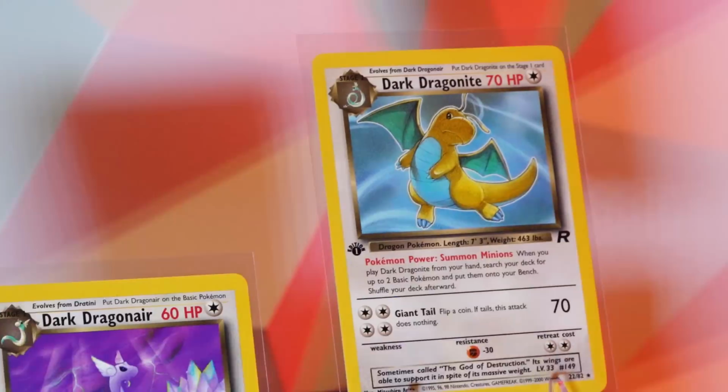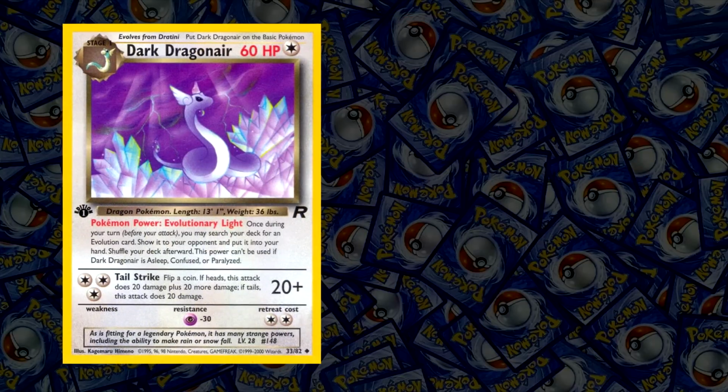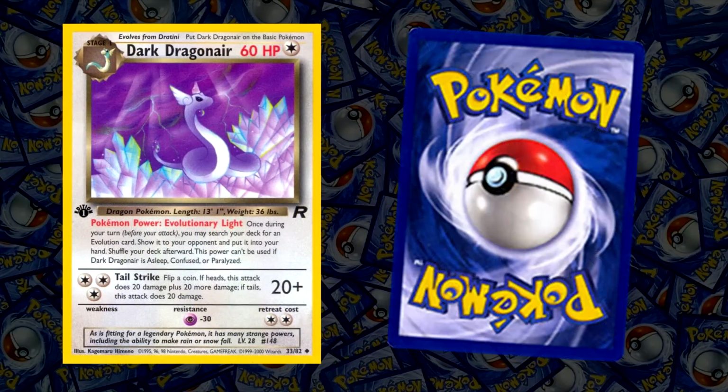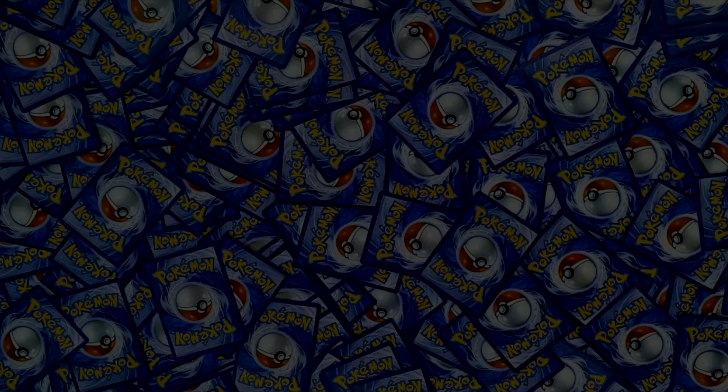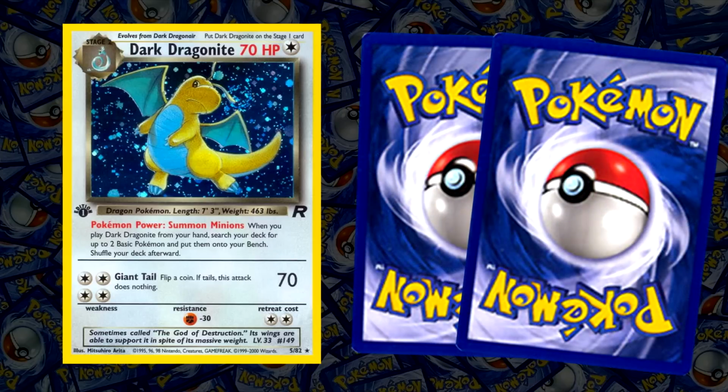Additionally, Pokemon like Dark Dragonair and Dark Dragonite would emerge as viable search options for assembling the Pokemon needed to build up your attackers. Dark Dragonair's Pokemon power, Evolutionary Light, allows trainers to search for an evolution card, adding it to their hand. Meanwhile, Dark Dragonite's Summon Minions Pokemon power would allow trainers to add up to 2 basic Pokemon.